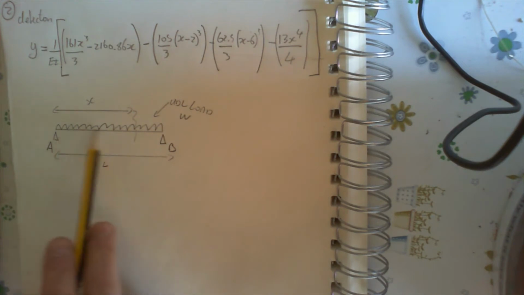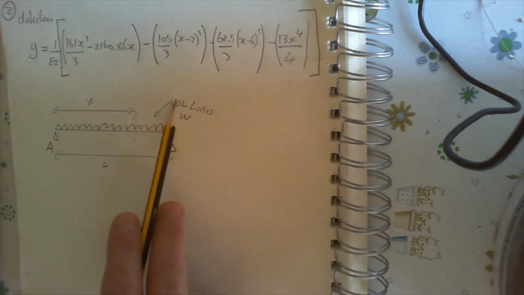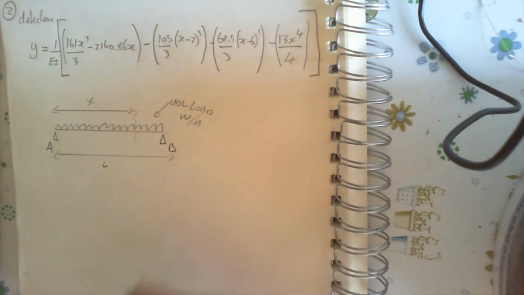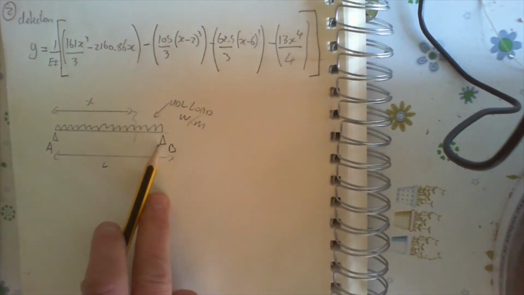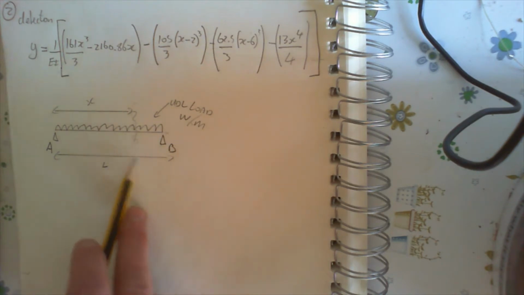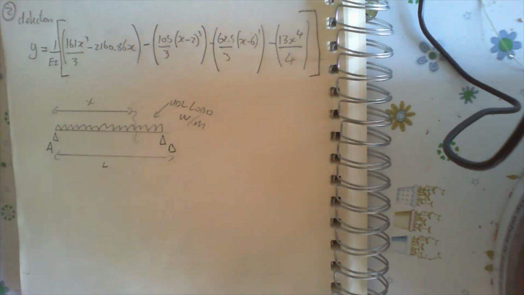Right, I'm going to have a look at a more general Macaulay's method. I jumped in there with an example, and what I'm going to do is just do a very simple UDL with no forces on it, and we'll put no figures in it either, and we'll just come up with a general equation. Okay. Right, we've got a beam, a UDL. It has a load of W per metre, and it has a total length of L, and we're going to take a section cut down there at distance X.